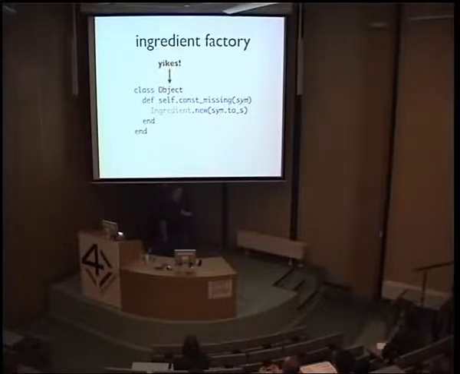It is a hack, but there are good hacks and there are bad hacks. And this is in the category of bad hack. And unfortunately, this is done too much in a lot of the Ruby DSLs that are out in the world. Notice that I'm adding this to object, which is the ultimate base class of everything in Ruby. So now, anywhere in my Ruby program that I have a constant name, it's just going to convert it into an ingredient for me. So if you misspell a class name somewhere, it's going to become an ingredient all of a sudden. And that's probably not what you wanted.